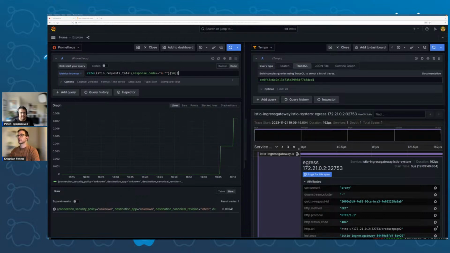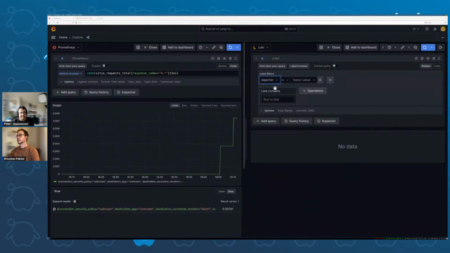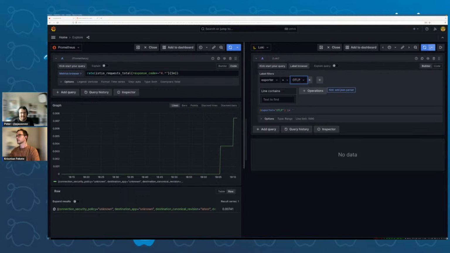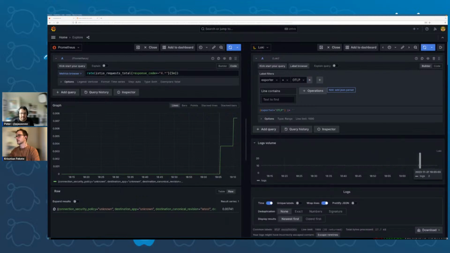For example, I had a 404 here, but is it the same one that I had in the logs? You can see that these are roughly at the same time, so probably they are connected. So it syncs up the times. Exactly, so it's very nice to correlate things manually like this.